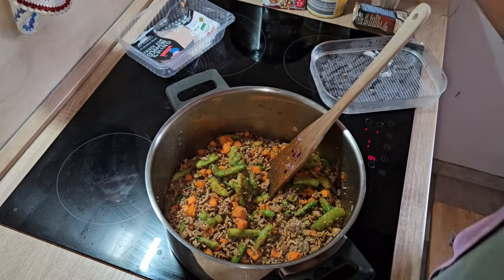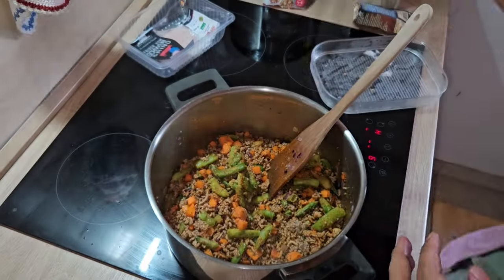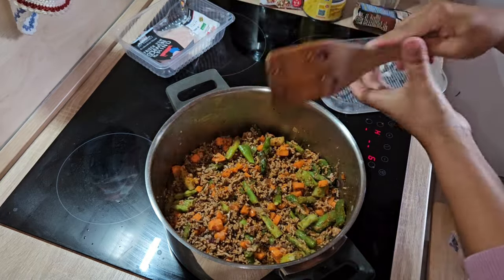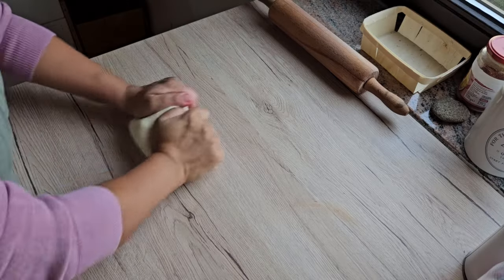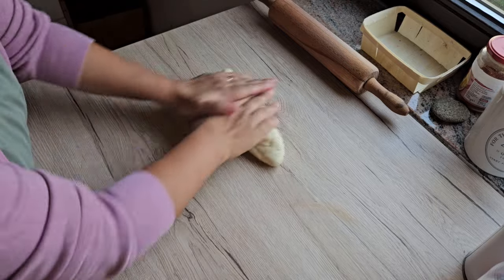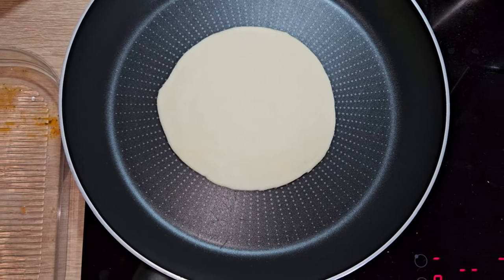And later on, we'll use this sweet corn. Sweet corn is a must. This one. So we'll cook this a little bit for some time. Now I'm going to roll this tortilla. I have to make this 8 pieces. So I finished rolling the dough and I'm already here making.